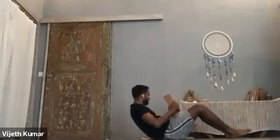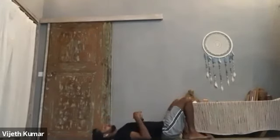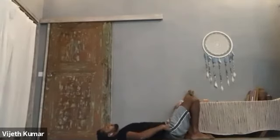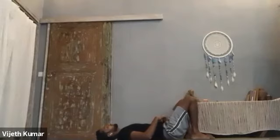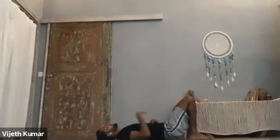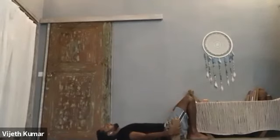Lie down on your back. Resting your back on the mat. Holding both the legs. Heels closer to the buttocks. And grip the block in one of your hands.